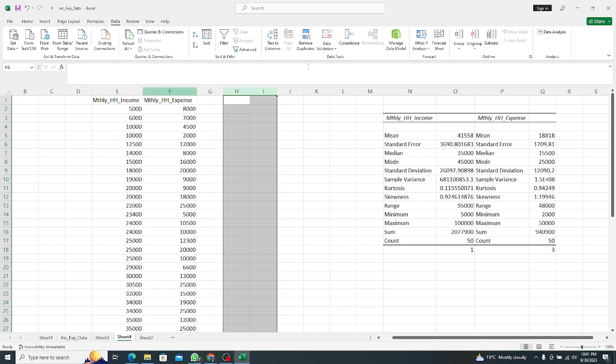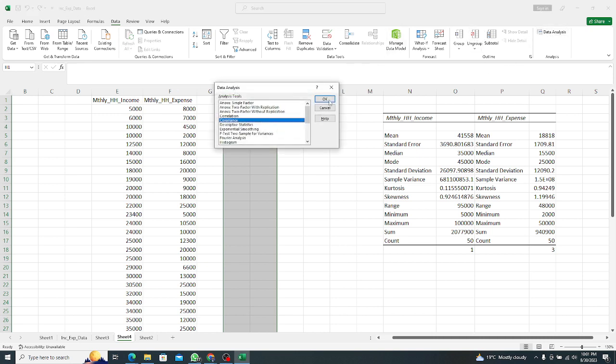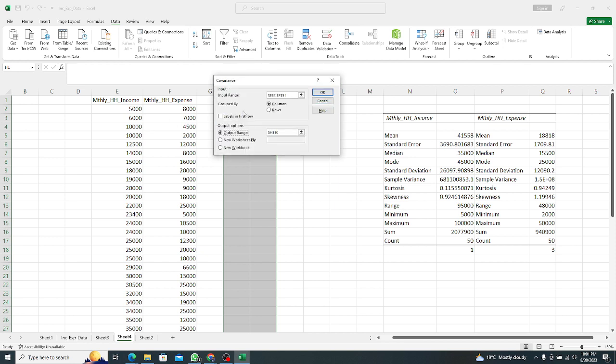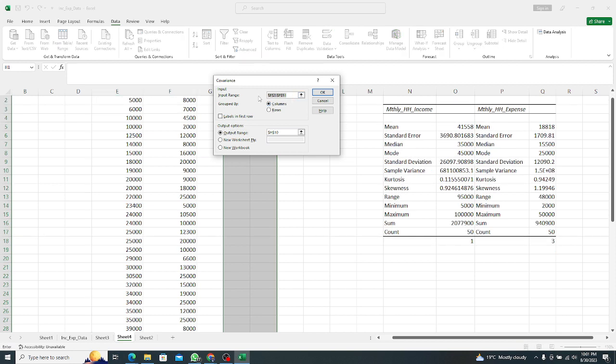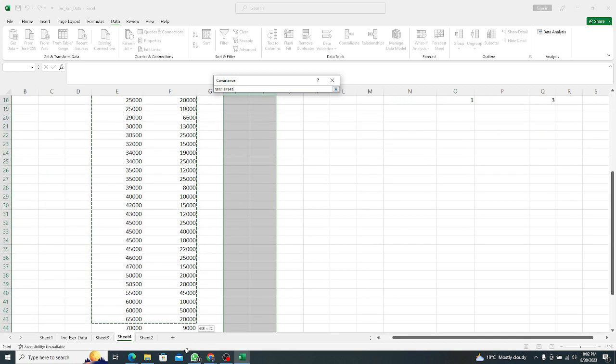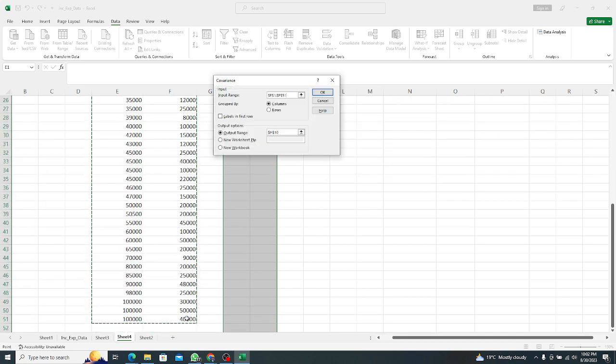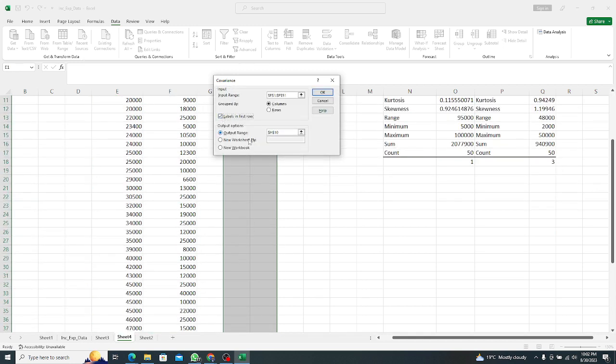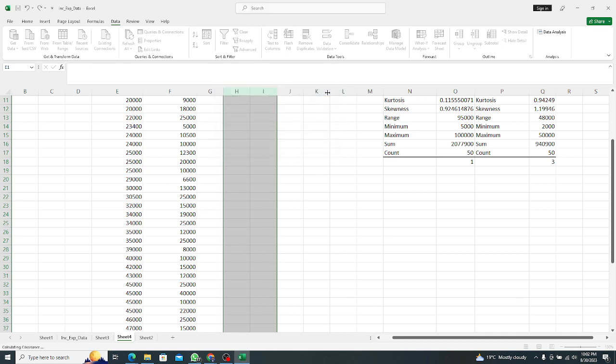So we go to Data Analysis, Covariance, and re-highlight our data range, including the titles. Then I check Labels in first row, keep my output on the same sheet, and click OK.